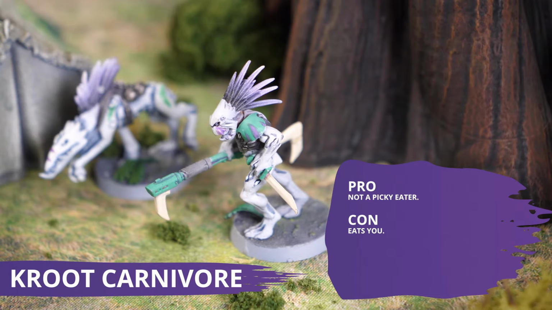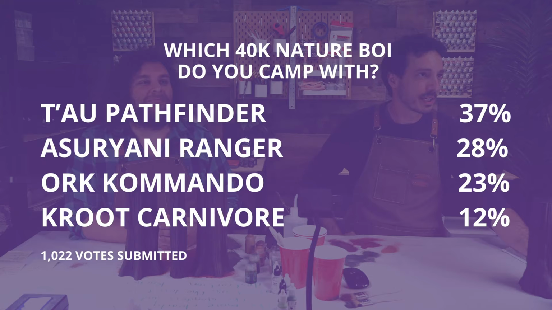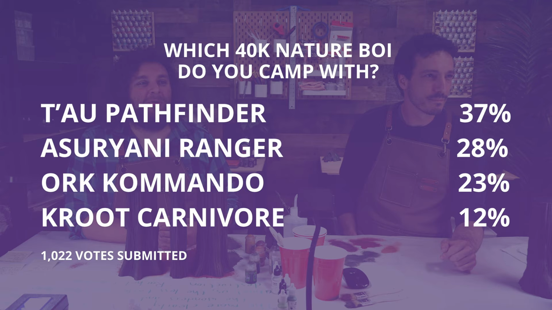Okay, so these are your nature boys, and we asked everybody who they would most want to camp with, and we got some results. We got over 1,000 responses. And here are the results. Oh my gosh. There we go. Tau Pathfinder at the top. People want to camp with the Tau Pathfinder. Second, the Asuriani Ranger. Then the Orc Commando. And the least appealing camping partner is the Kroot Carnivore. Yeah, I was a little disappointed.